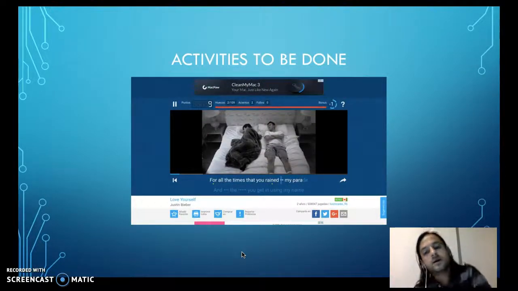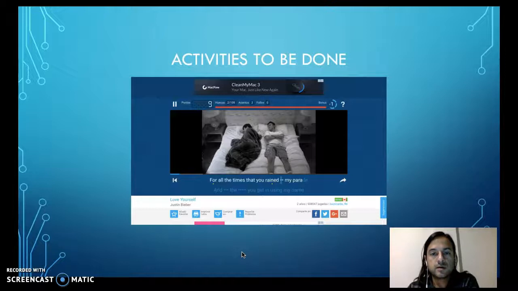Okay, so I already showed one activity on printed papers that can be done in class with music, but this is another good one. This is a very good activity that they can do at school, in class or at home, and they can practice. As I told before, it is a very good idea for a person who is learning to learn through music because they can learn a lot of vocabulary, pronunciation, structures, and so on. So this could be another good activity.